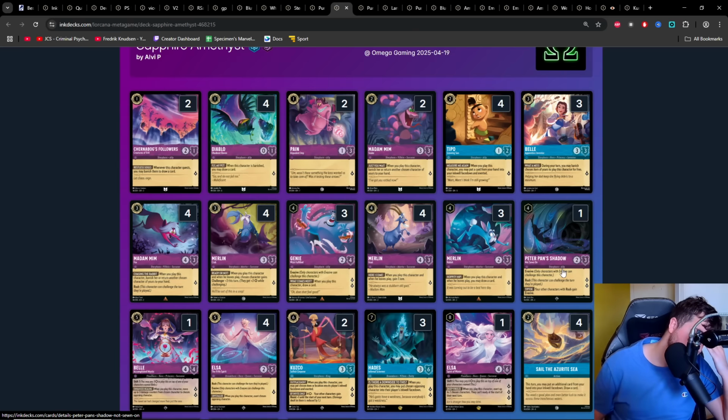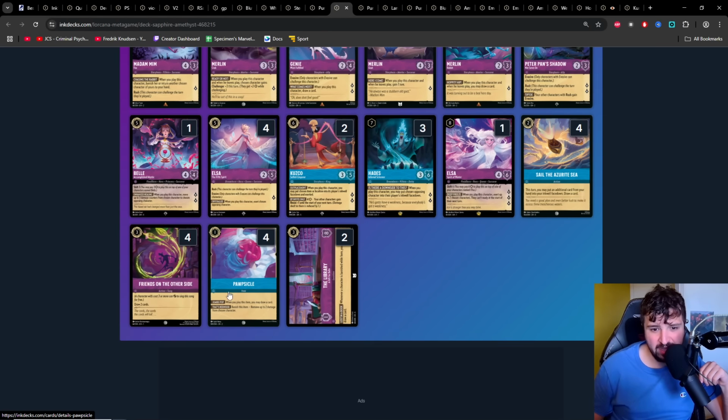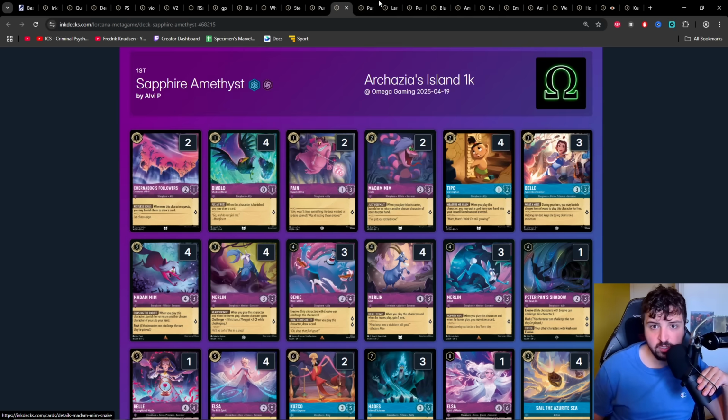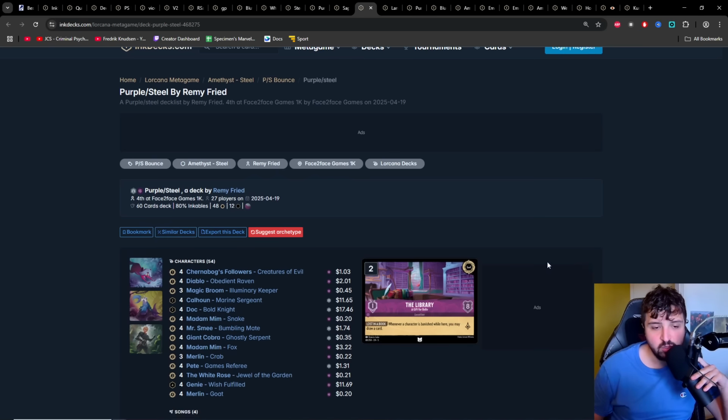A lot of people are playing Peter Pan's Shadow Finder, but Peter Pan's Shadow also has Rush, and it gives your characters with Rush evasive. So suddenly you've got an evasive Fox, which is quite cool. Bell is also in this one, just 3 bells, which I don't hate. I think Popsicle's good. Library, Cuzco to deal with opponents. Locations, Elsa's in there, and Bell. Overall, pretty solid deck.